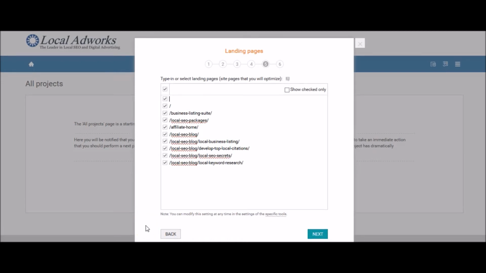On the next screen, we're going to be asked for the important pages of our website. This will be used to do the on-page optimization during our local SEO campaigns. So we're going to go ahead and pick just the top 3 or 4 most important pages. This page up at the top with the /, that is going to be our home page.